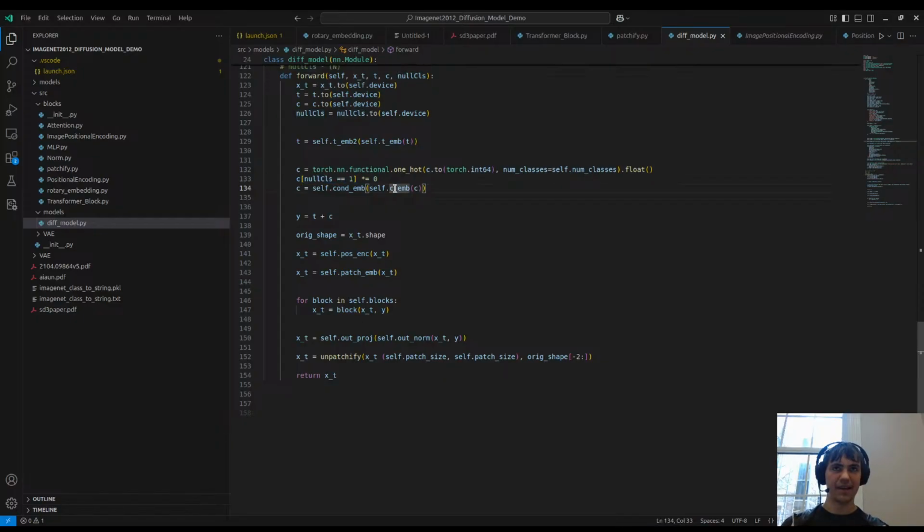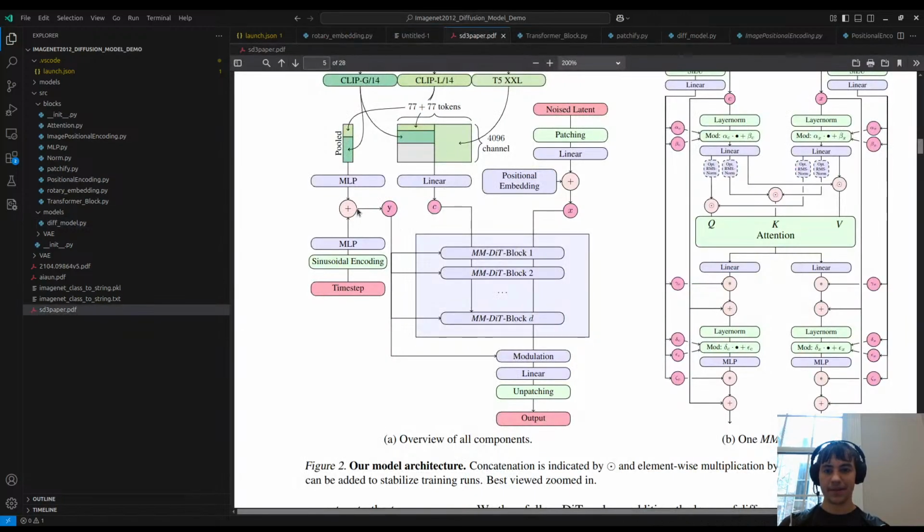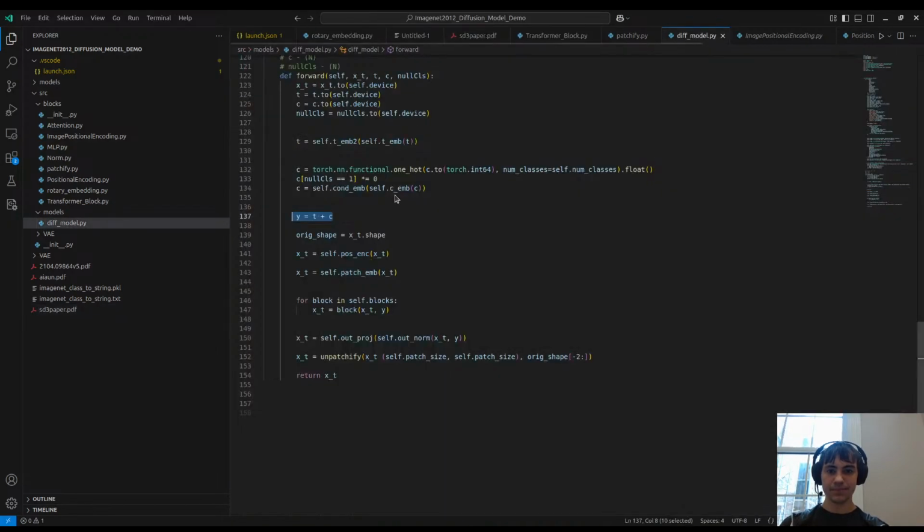In the Stable Diffusion 3 paper, they mask it using a completely different mixture based off the T5 clip embeddings. So 10% is just arbitrary. Here, C is then sent through these embedding layers, and then we add them together, get our conditional vector.